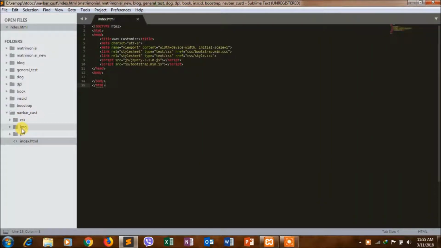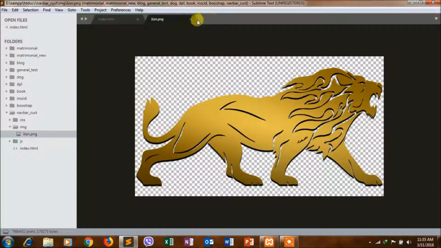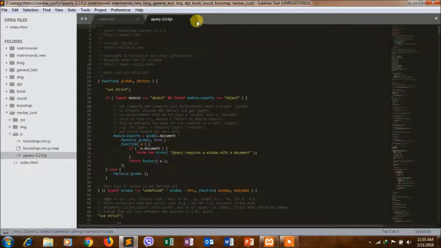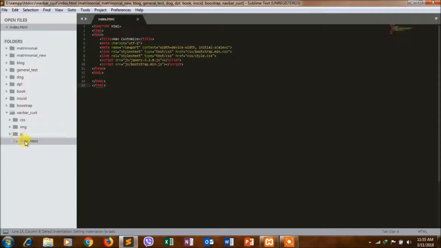Inside the img folder I have a picture, and inside the JS folder I have bootstrap.min.js and jQuery.js, and we have our index.html file. This is our title, and we have loaded bootstrap.min.css, style.css, jQuery, and bootstrap.min.js.